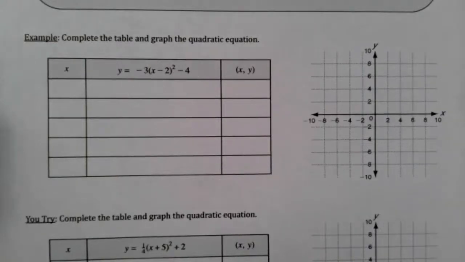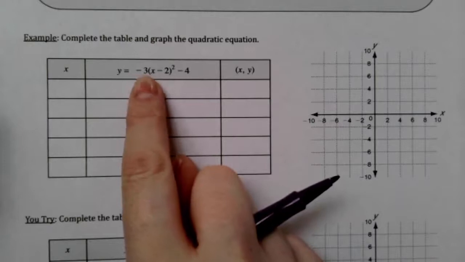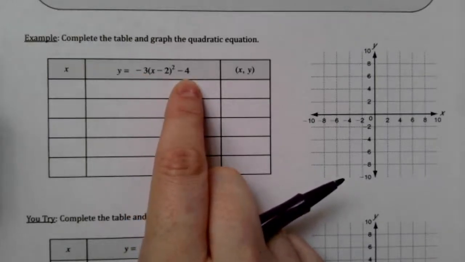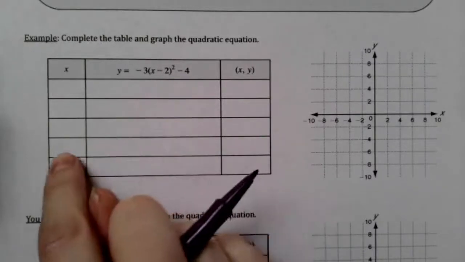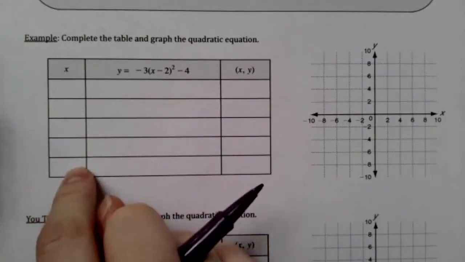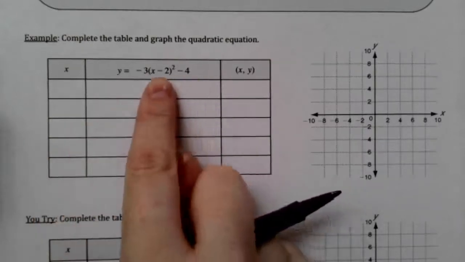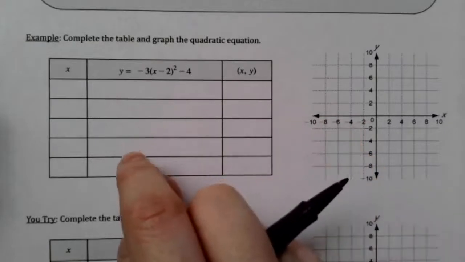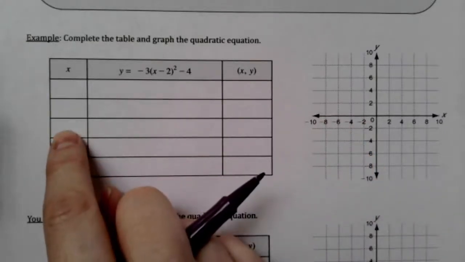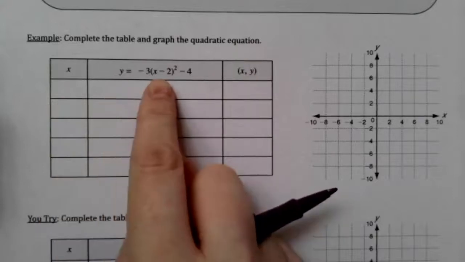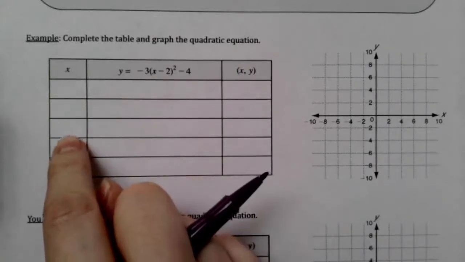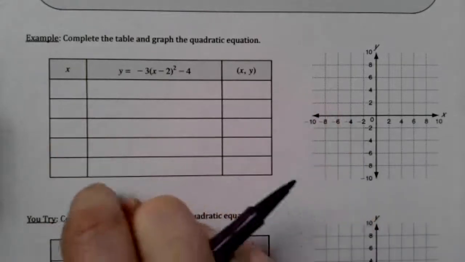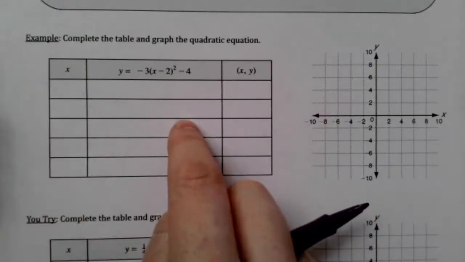So when we are graphing, we want to first identify if our equation is in vertex form or not. If it is in vertex form, then we know where to begin, because we don't want to just fill out our table with 0 in the middle, because we don't know where this equation is on the graph. If it's centered at 0, then that would be where we would want to center our table. But if it's not centered at 0, then starting at 0 might not give us any sort of clear picture about our graph. It might not even have our graph on it.